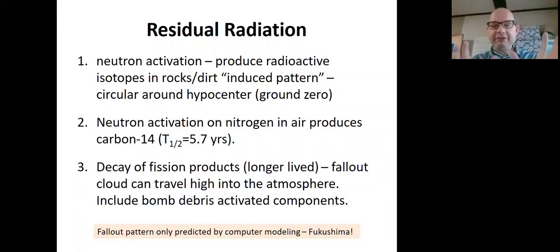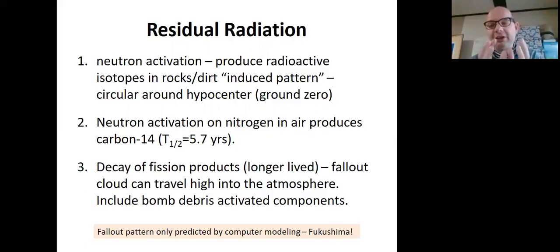So what happens is it's very, very hot. It's giving off all kinds of neutrons and gammas and so on, but it can't penetrate the ground as well. It can penetrate the air, of course, but it can't get to the ground. So you can't induce rocks or something like this. So that's the first thing.